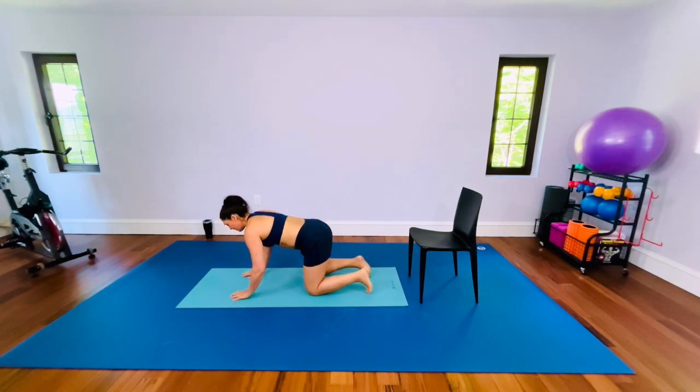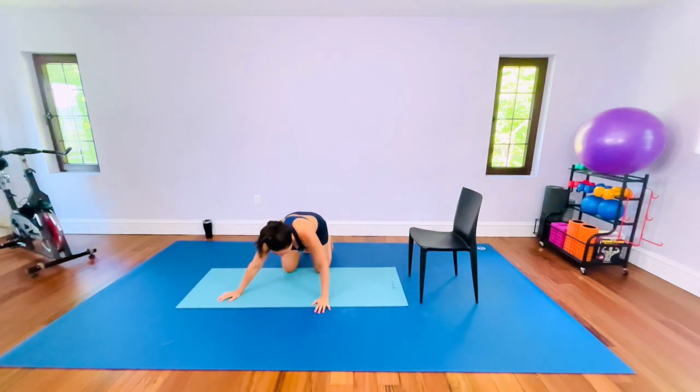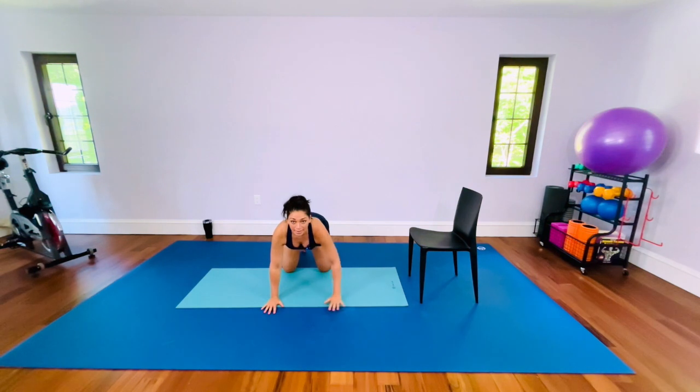Okay, so the hands now, you're gonna spread your fingers apart and we're gonna take them wider than shoulder width. Just a little bit wider. So what does that mean? They're not here, they're a little bit wider than shoulder width.